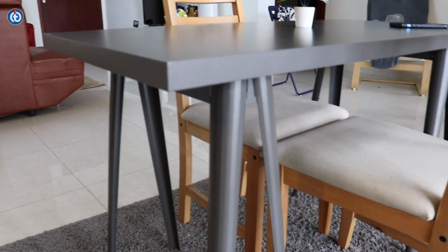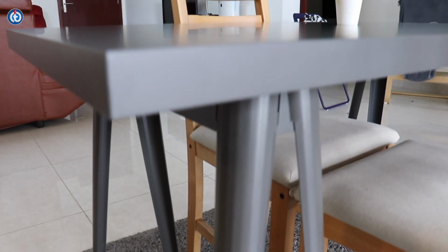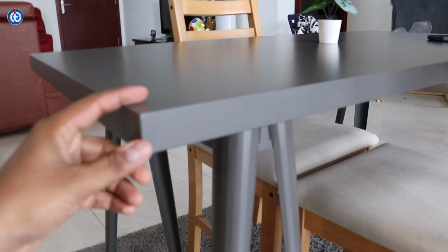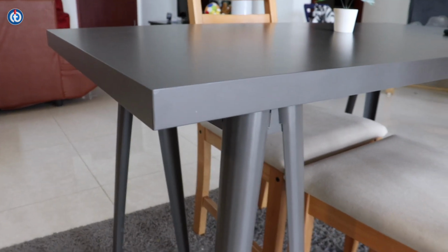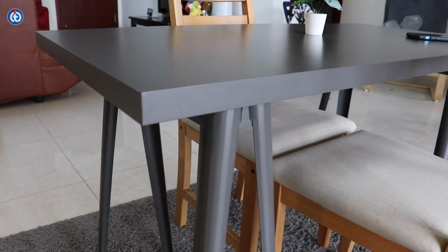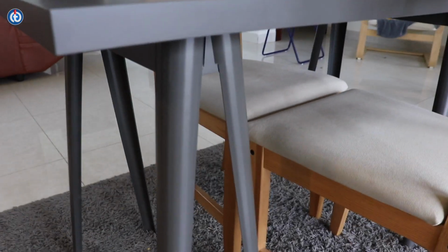So this is MALVAKT, and you see the edges are really good. The quality is really good. I'm not able to focus. Yeah, if you see this, the edges are really good quality edges. You won't find any problem with that.